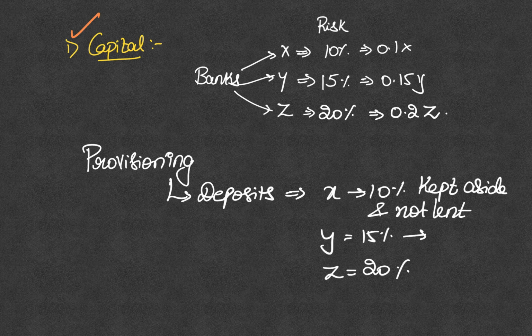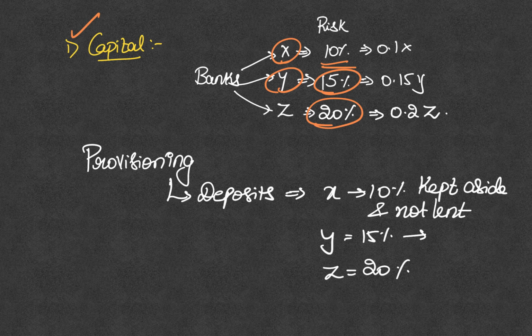Anytime a bank gives a loan to a particular customer, there will be risk assessment involved. Let's say for a loan X given to a customer, the bank thinks that there is a 10% risk of failure of that particular loan, that is, a 10% chance of that loan not coming back. If a particular customer Y is given a risk weight of 15%, then there is a 15% chance of that failure.